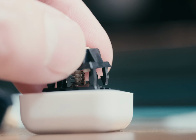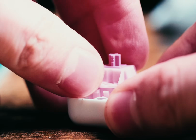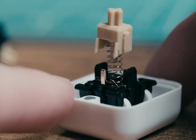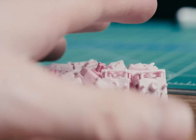I really love how Keygeek created these two cousin switches, the black Y3 and the pink Y1X, that give you totally different sound profiles while keeping that signature smooth feel. The Y3, with its full nylon housing construction, delivers this incredibly deep sound signature that I find super satisfying, while the Y1X takes a bolder approach with its PBT bottom housing to become the loudest switch in Keygeek's entire lineup.